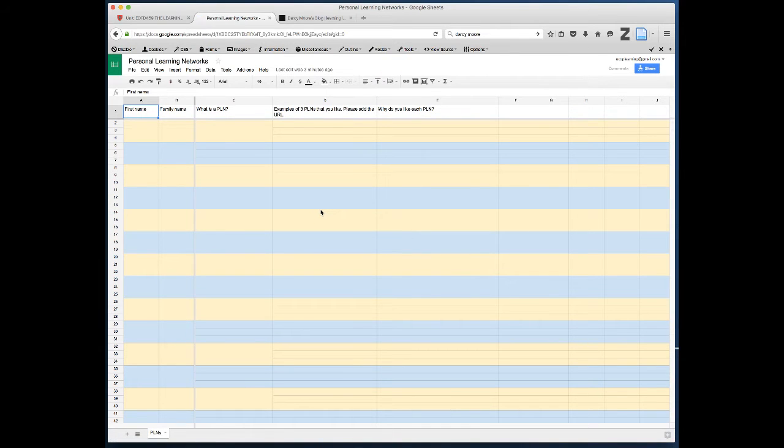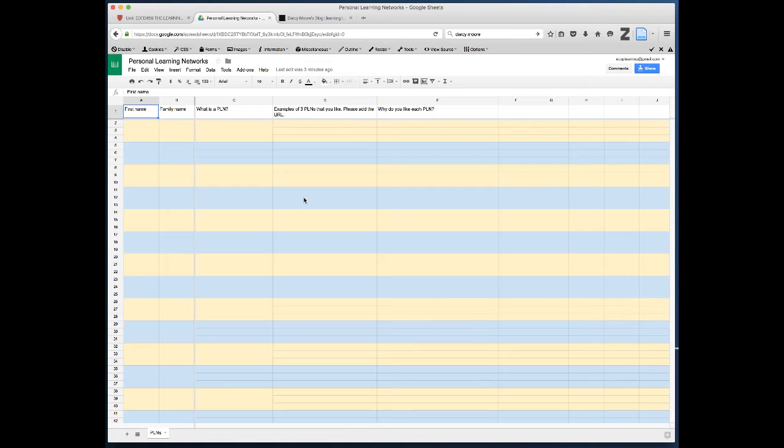And it will open up another Google Sheet, and we've already used this in week 1. So I'm going to get you to add to a number of Google Sheets throughout the semester so that you get used to using them. And into this particular Google Sheet, I want you to add some information about personal learning networks. Now you will notice that it's color-coded, and that will become evident in a moment as to why that's the case. It's so that we can keep ourselves on track when we're adding the information in.